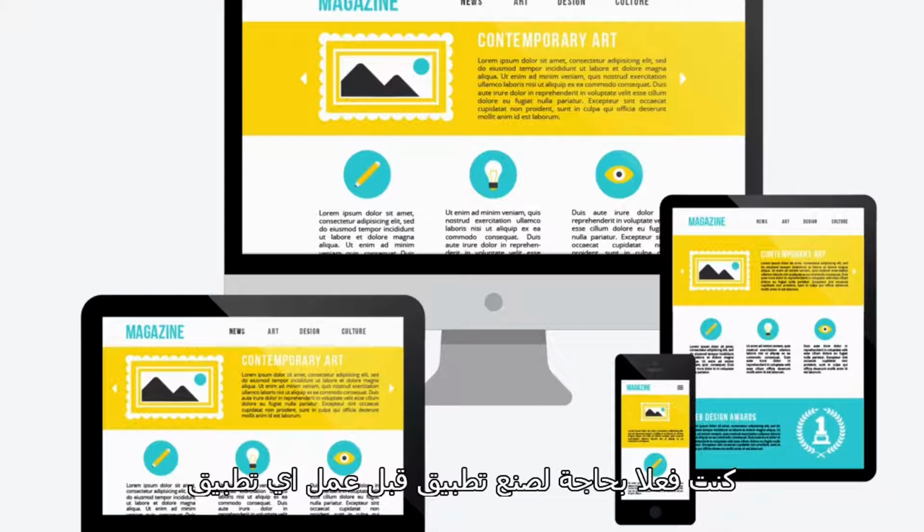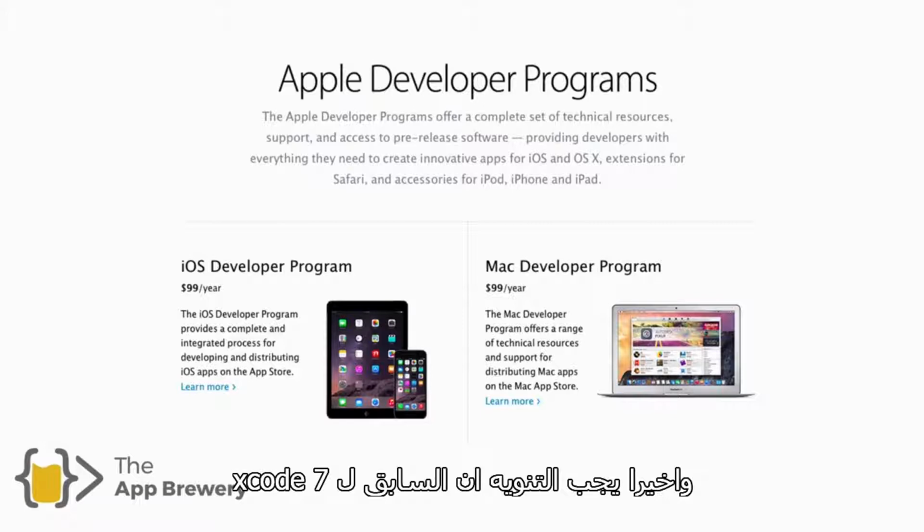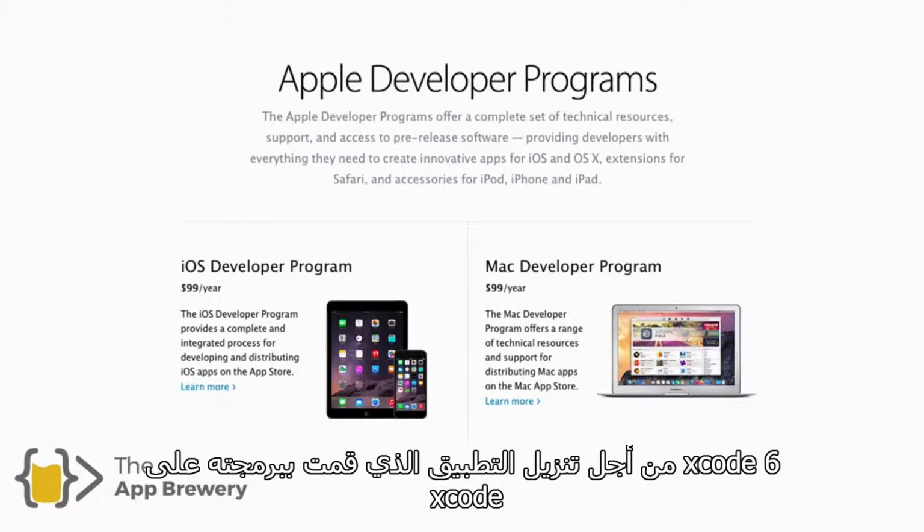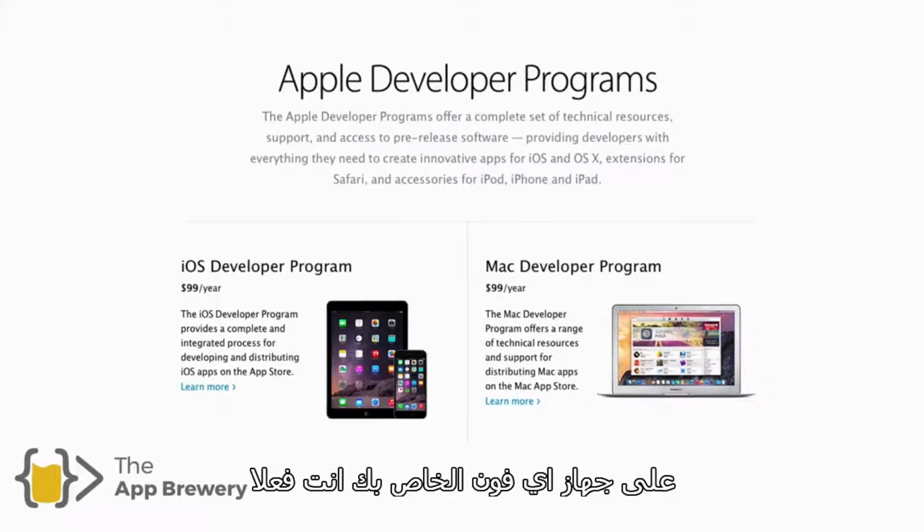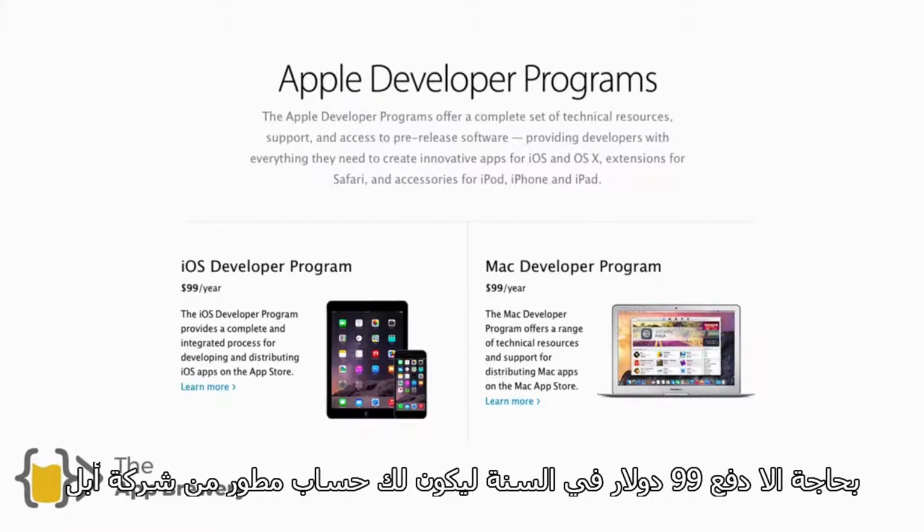And finally, we're just going to mention that prior to Xcode 7, so Xcode 6, in order to actually download the app that you developed within Xcode onto your physical iPhone device, you actually had to pay Apple $99 a year in order to be on the Apple Developer Program.